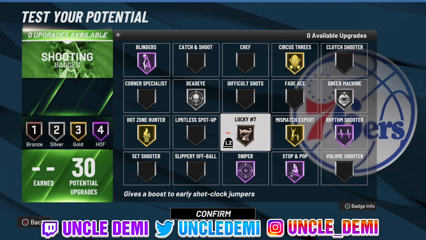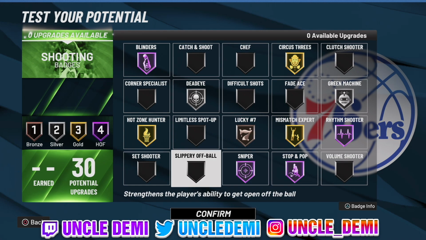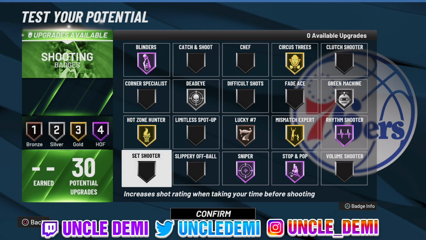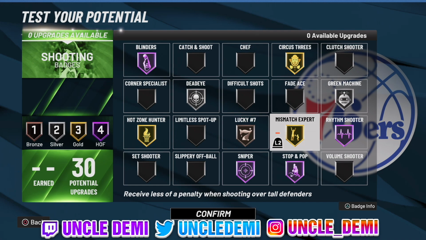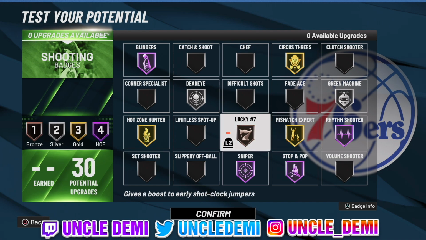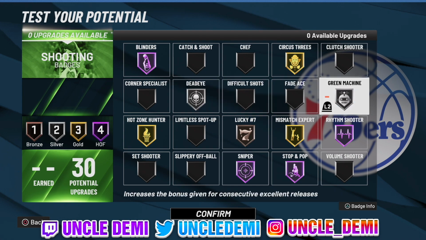If you're looking at a build like this one that has 30 shooting badges, this is exactly how I would have it set up if I had 30 badge upgrades. Now, some of y'all will only have 12 or 16, so you definitely want to make sure you get the Sniper, Stop and Pop, and Blinders, and then top it off with some Hot Zone Hunter, Circus 3s, and Mismatched Expert, maybe just on gold or silver. And then, of course, bronze Lucky 7, bronze Deadeye, and bronze Green Machine, depending on what badges you have left.